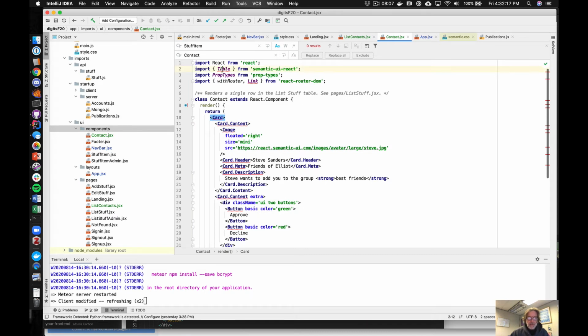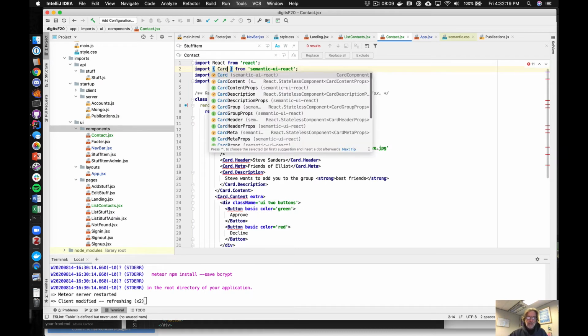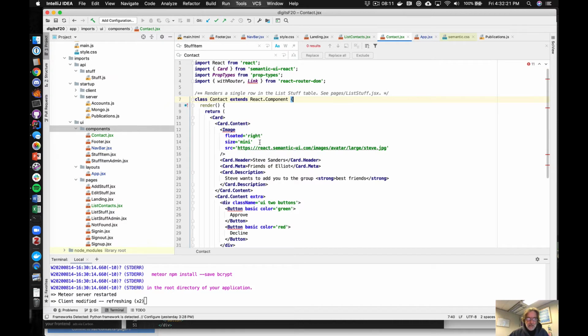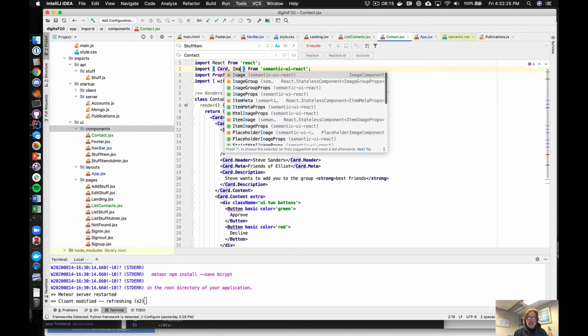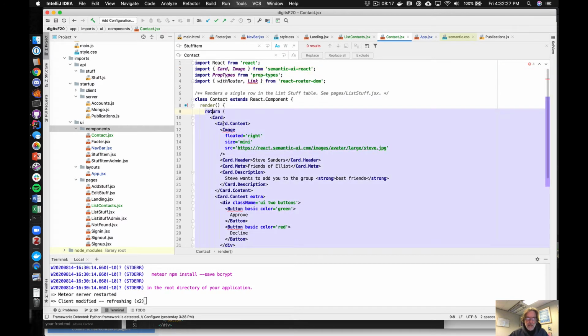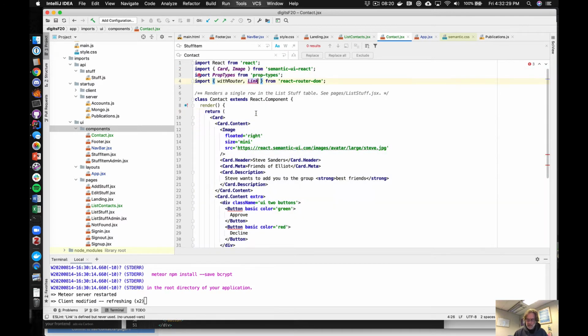Okay, so we've got to fix this to say card so that it understands these things. It looks like we need an image, so let's add that in, and we're not going to have any links. So we'll get rid of that.